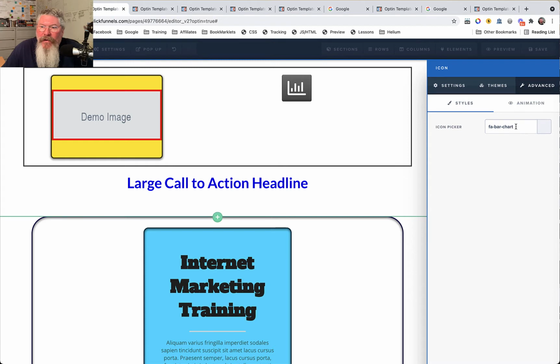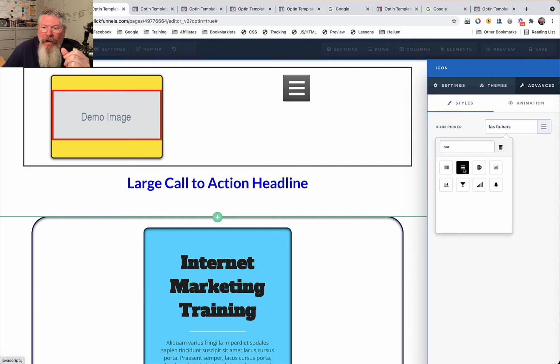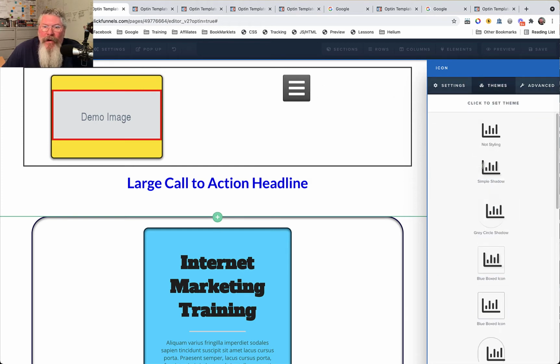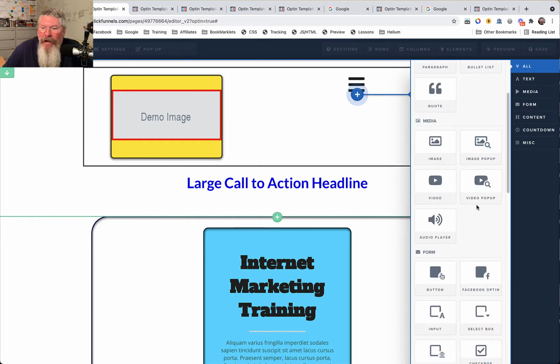And then under advanced, you only have one thing you can do, which is to find which one of the hundreds of icons you would like. In this case, let's just say we wanted to put in an icon for the hamburger bun. You put in the term bar, B-A-R, click right there, and then it will give you the Font Awesome icon for a bar. That's what the FA stands for here. And let's say we don't want that dark around it, so we say no styling. So that is really it for the icon element. Let us go to the next one.